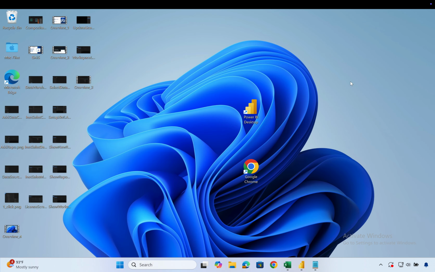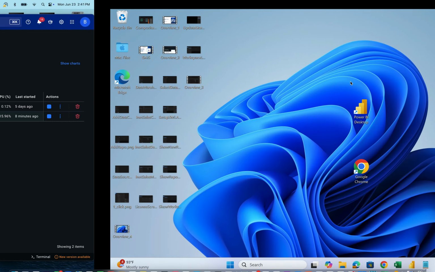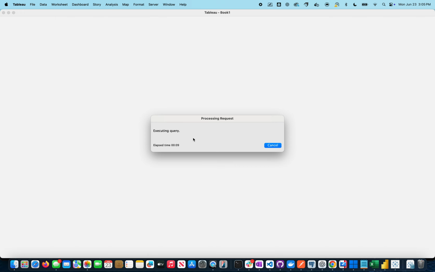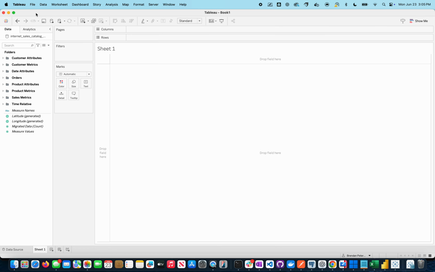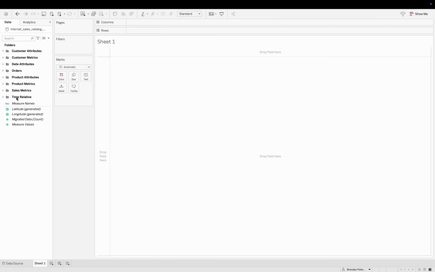Now, lastly, what we want to do, we're going to go back into AtScale and we're going to get our TDS file. This is right from that same connection dialog, and it's going to let us connect with Tableau. So now within Tableau, again, we can see the same thing, that different folder hierarchy is there because of the way that we've configured it, and we can bring in those same pieces of data.